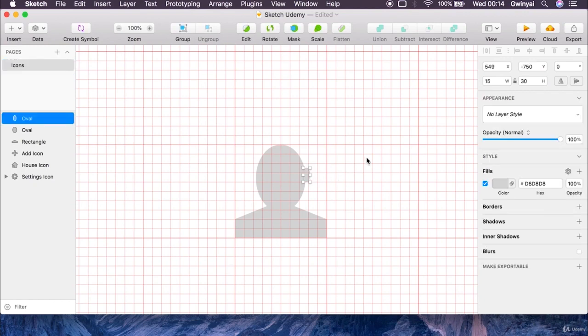Then again, I'm going to hold Command D on my keyboard, which is going to duplicate this ear that I had. So now I have two, you'll see here. And now I'll just drag this out. Okay, now I can use the Alt key, which should just show me some distances here. So right now they exist at a distance of about 101 from each other.